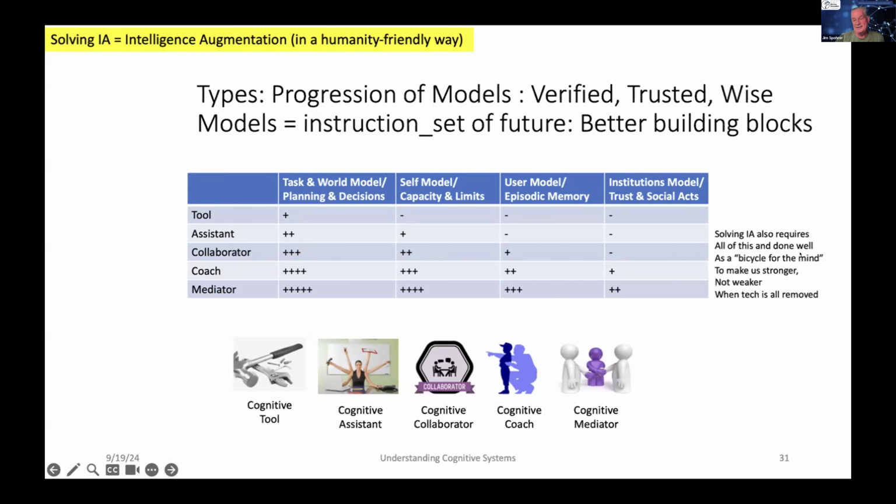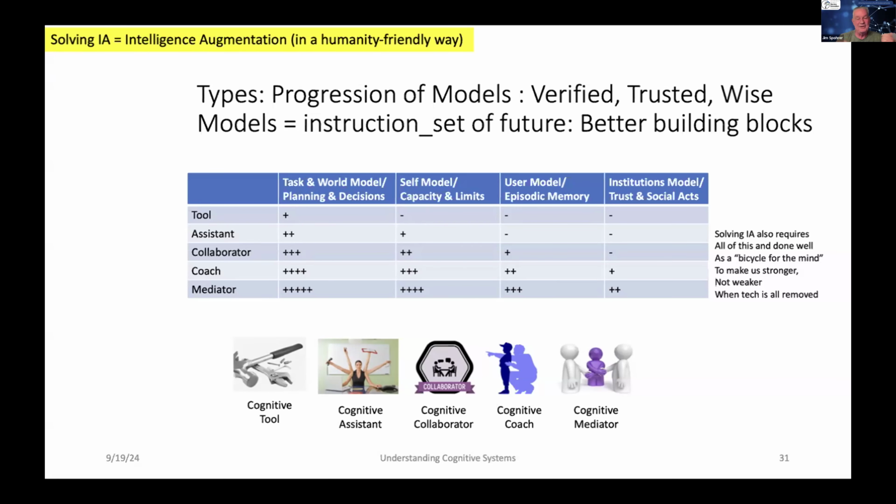And a really big, it's in small print over here, but as we get more and more dependent on AI, I'm reminded of something Steve Jobs told me at Apple when I was working there, and Alan Kay, the inventor of the personal computer, when he was at Apple and I was there. Both of them had this idea that as we develop these advanced technologies, they should be bicycles for the mind. The first time I was in a meeting and one of them said that, I said, why don't we want a car for the mind? A car goes much faster. And I was corrected, and they said, no, we want a bicycle because when you're in a car, it makes you weaker for walking. A bicycle makes you stronger for walking. We want technologies that are going to make humanity stronger, even if we take away the technology.